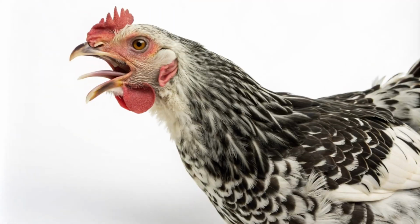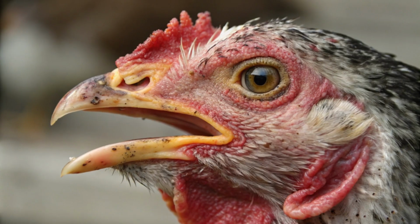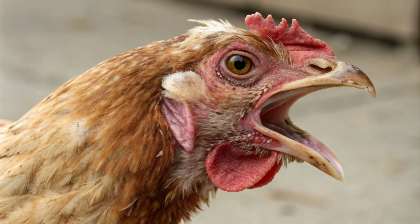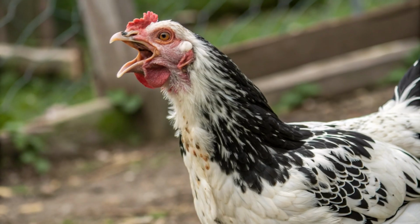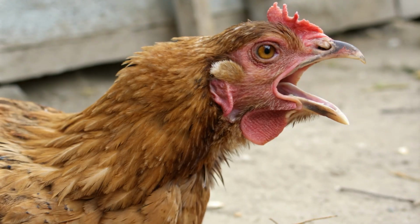But does that mean we can completely ignore it when it comes to human health? Not exactly. Wet fowlpox might not be a direct threat itself, but it's a reminder. Viruses are always changing, adapting, evolving, and there's always that chance, even if it's small, that a virus could evolve to infect a new host. So it's a cautionary tale, reminding us to stay vigilant, right? We can't let our guard down when it comes to these new diseases popping up. Exactly. We need to keep researching, keep monitoring these viruses, stay ahead of the game. Knowledge is our best weapon.